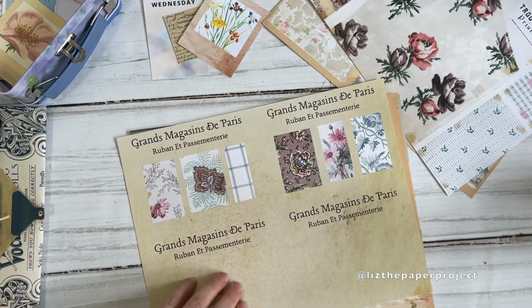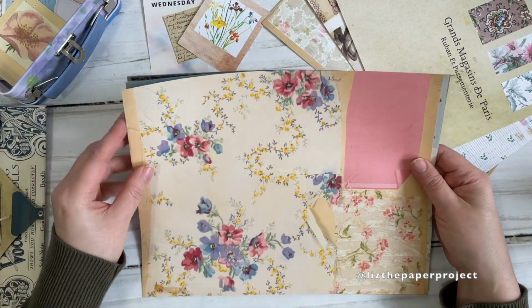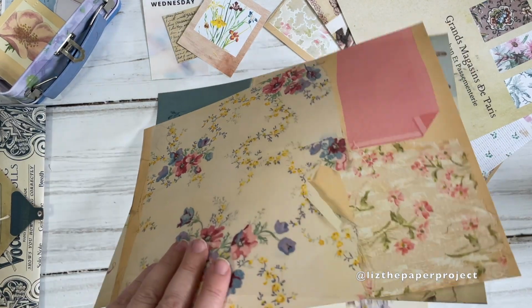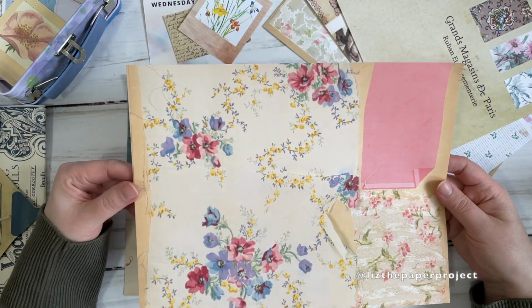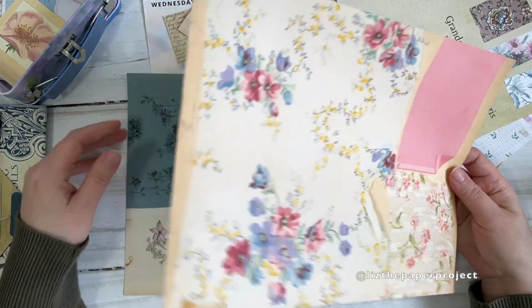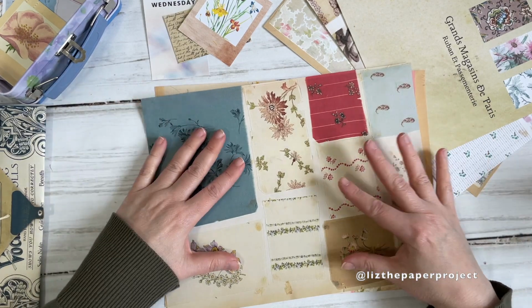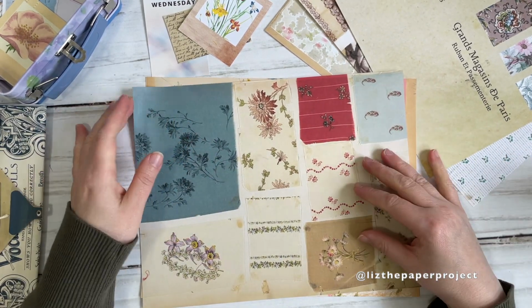So there's that set there. So it comes, of course, like this. And then you have two pages of just beautiful fabrics. And again, when I was looking for all these, it was French fabric themed, and that's sort of what I went looking for. And I found some of these beautiful prints.